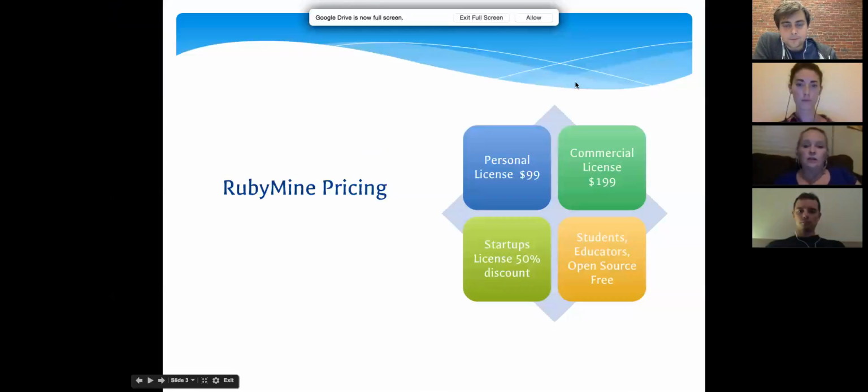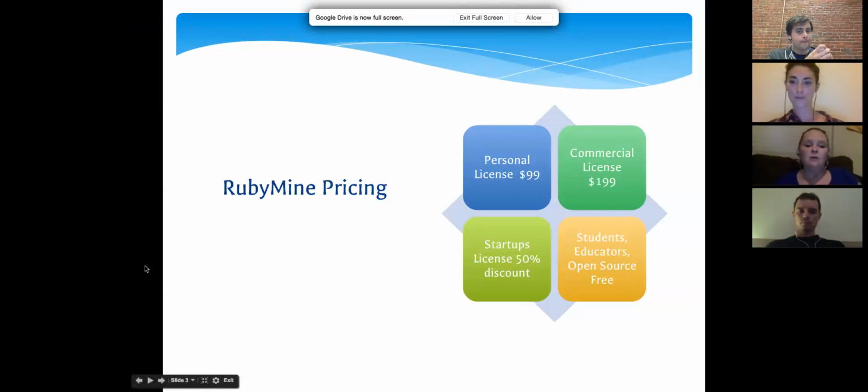So there's a couple things about RubyMine. It is a little bit more expensive than Sublime Text, especially since all you have to do about every 15 times that you use it is click cancel. You don't want to buy. So that makes it really nice.